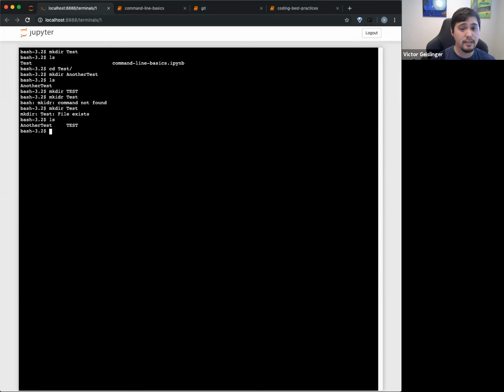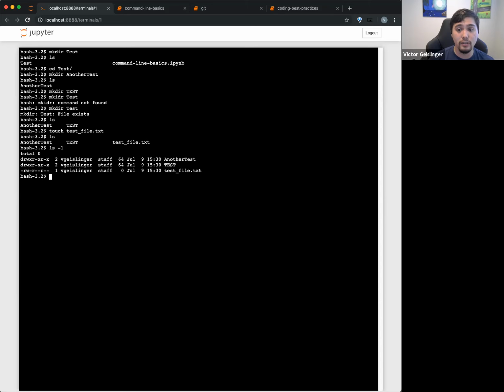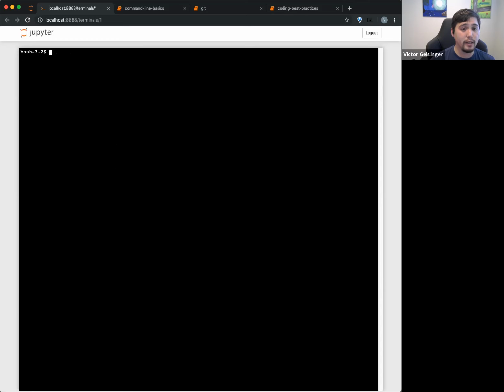Another thing you can do is make an empty file, and I like doing this a lot. I think I've shown some people this before. I'll do touch, and then I'll do test file.txt. Okay, so this will make a file, and you can see here, this test file.txt. If you do ls -l, you'll actually see that it's using 0, basically no memory. There's nothing in this file. In fact, if I try to do more on it, you see that there's nothing there. Okay, cool. So touch is useful when you just need to very quickly make a file, say a placeholder or something like that. Or if you're going to output into something, you just want to have it there.